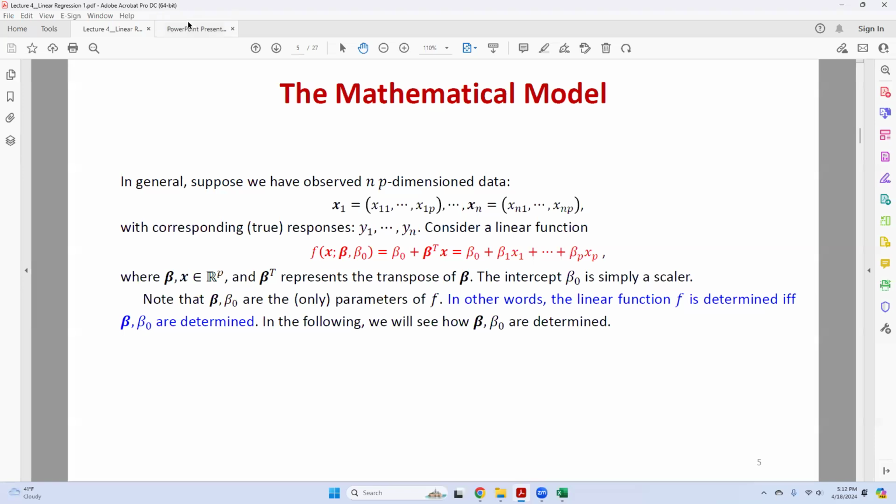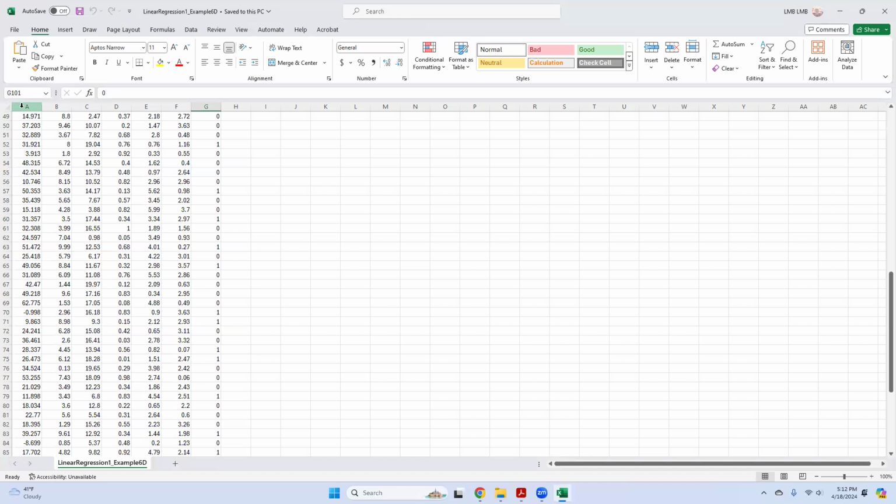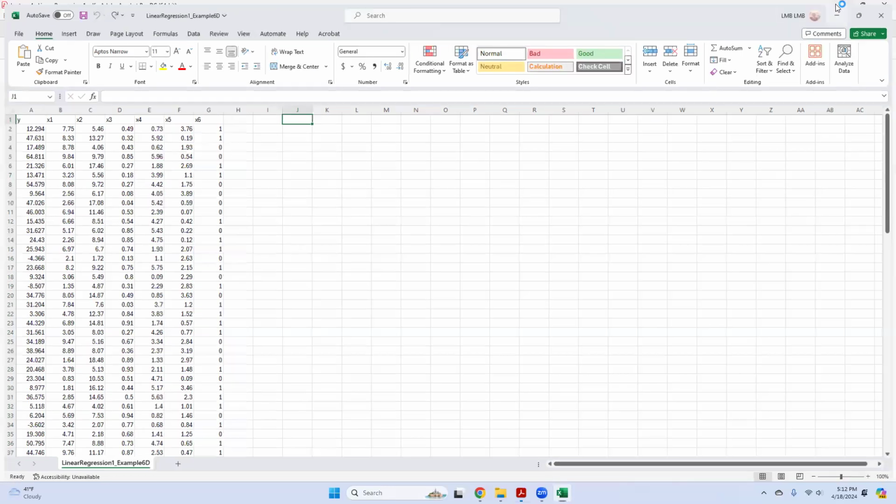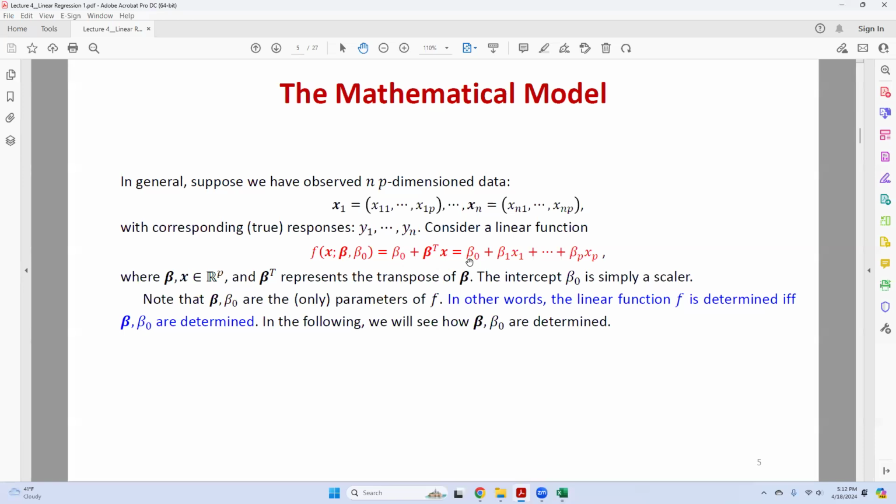Okay, now I have another one, so I can close. Now we have these axes. All these are observed data, and the Y here is also the observed, no hat, okay? But I want to find Y hat. This is what I want to find. In other words, what I want to find are these beta 0, beta 1, beta 2 till beta p.